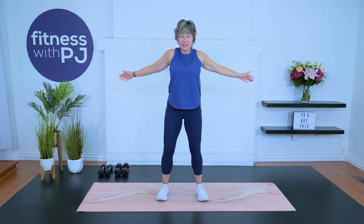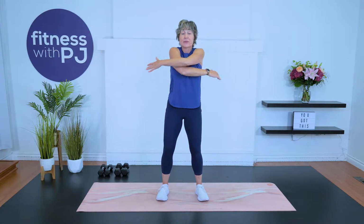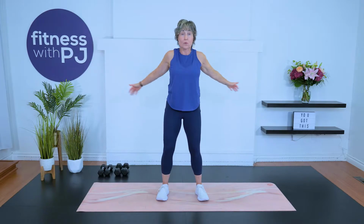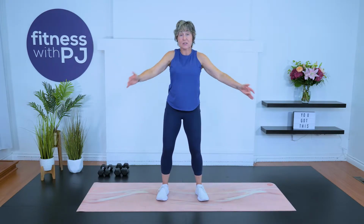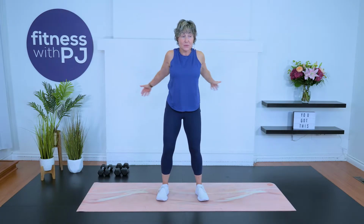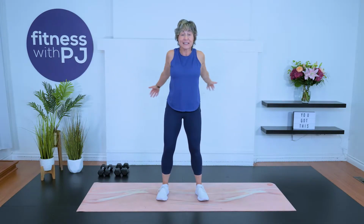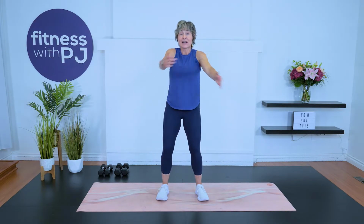Open and close the arms now. As mentioned, lighter dumbbells are going to be the best for this workout. We're not working the strength of the muscle, we are working the endurance of your muscle. So there are three different fibers within every muscle cell, and we're working more the endurance on this workout. Last three, and two, and one.